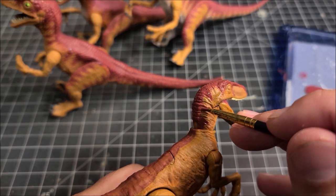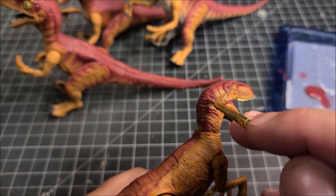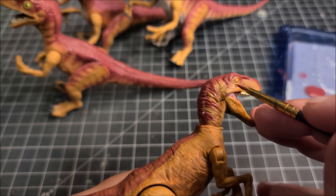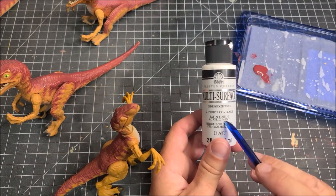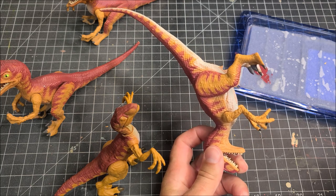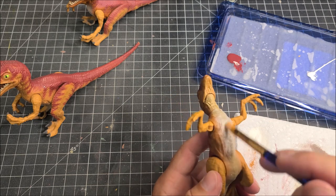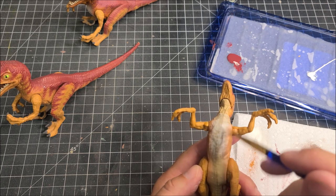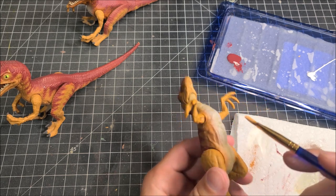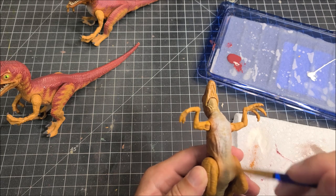Just thinning that red paint down to get it on the figure — it's going to take a couple of coats because the Barnyard Red doesn't really want to cover very well, and if you put it on too thick it will turn out chalky. Now I'm going to stop for a second on the red stripes and do the underbelly. The underbelly on here is this kind of whitish-gray color, and I'm actually going to use Wicker White instead of the light gray — I found it in my basket of paint and it's a closer match. I'm going to dry brush it on very lightly; get as much paint off the brush as you can and do several thin coats to build that white up so it doesn't have a chalky appearance.